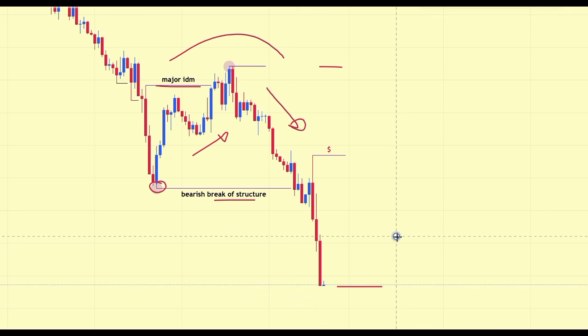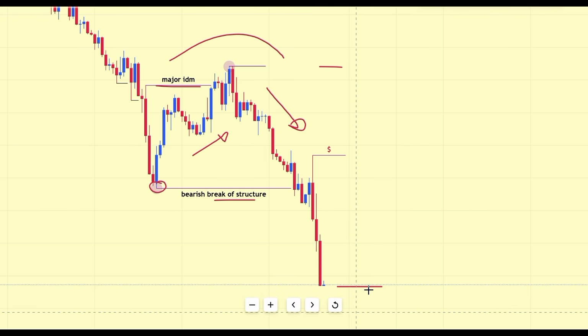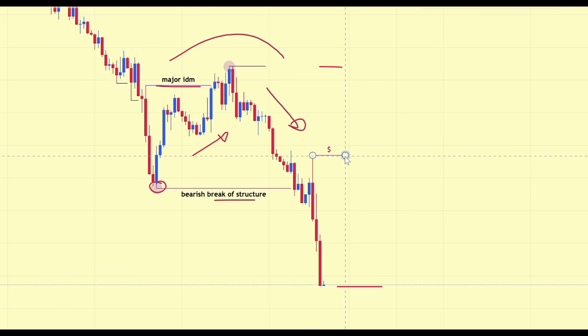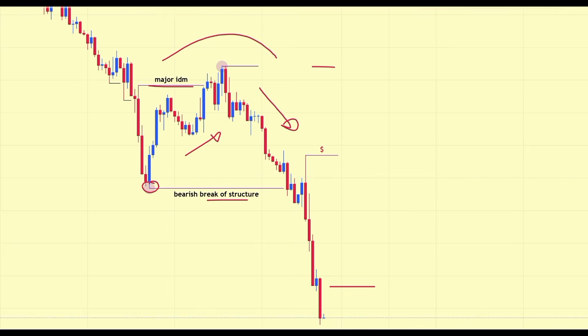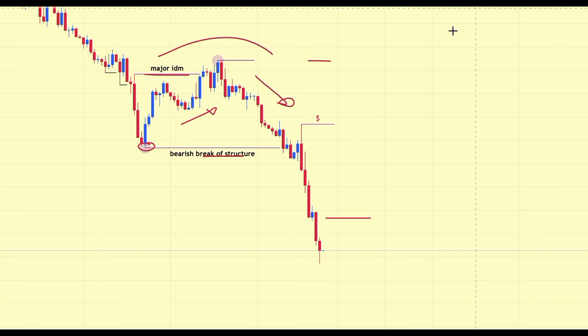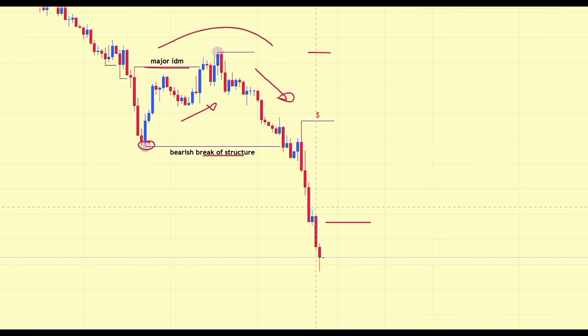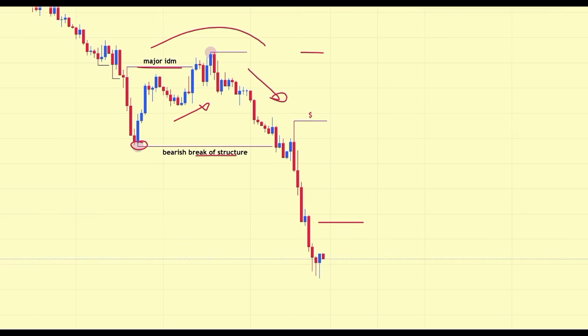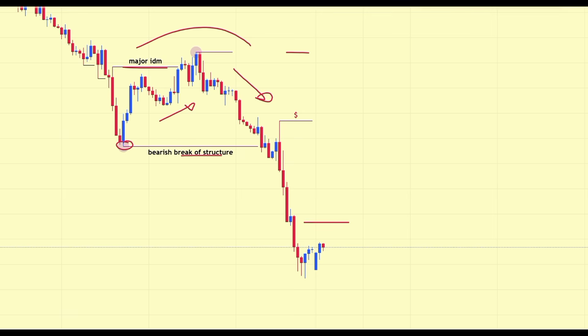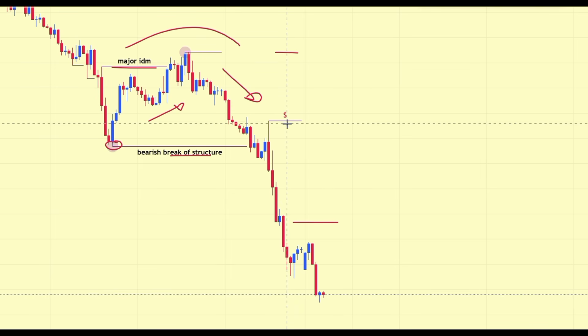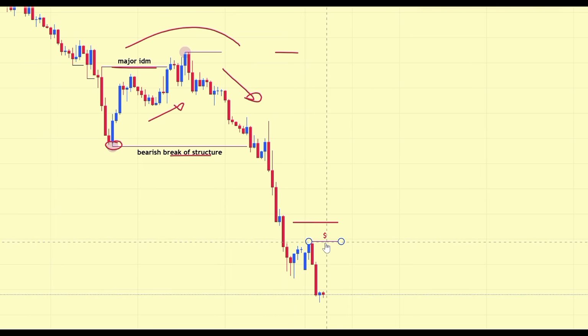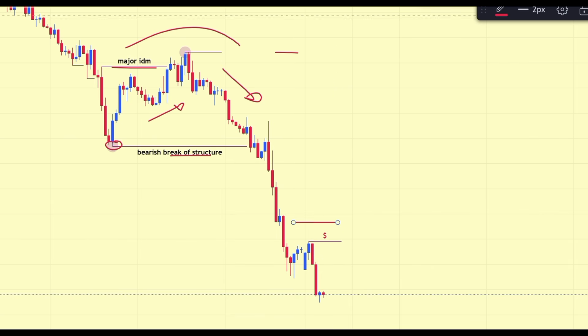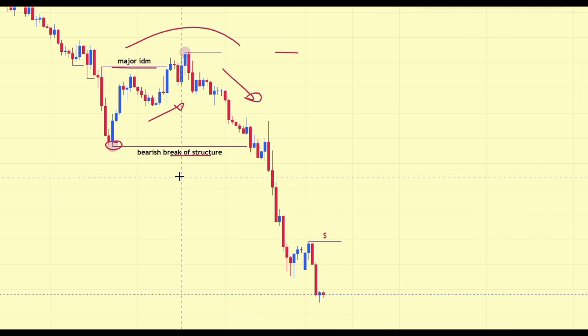And so since the keyword here is recent, this means if price creates another valid pullback here without taking the initial one, then we will be shifting from where it was to the currently created one. So let's see. All right, this one here is not a valid pullback. So let me continue running price. And exactly right here, I can see price is retracing. All right, price right here created another valid pullback, and so the valid pullback high, that's now our major inducement. The reason why it's a major inducement is because they are occurring after the bearish break of structure.